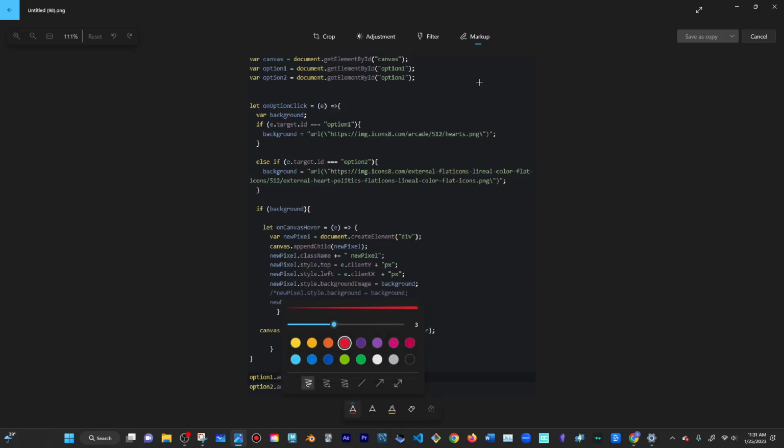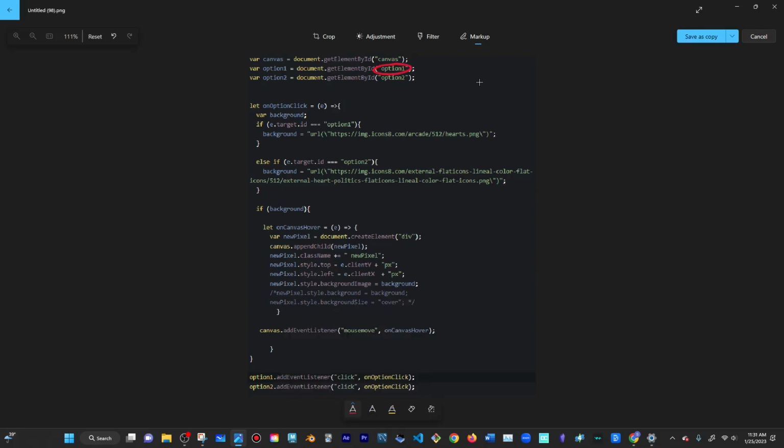Red, please. Option one, option two. Maybe I should just underline. Actually, the problem is the variables, not anything else, because if we were to change anything else, that would be fine.